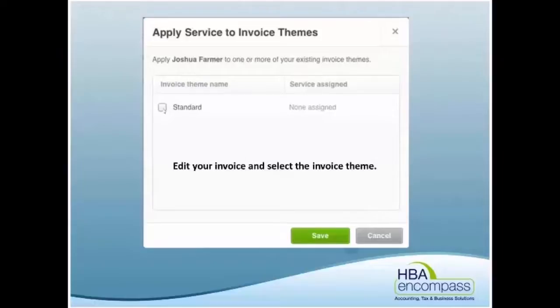We looked at eWay ourselves here at HBA Encompass, and you actually need to have an online merchant facility for eWay to log into. So you need to look at the logistics of setting this up, and I think that PayPal and Stripe are a much easier, more straightforward process.